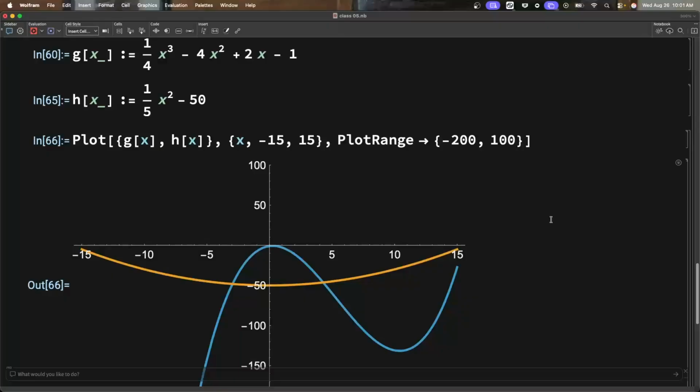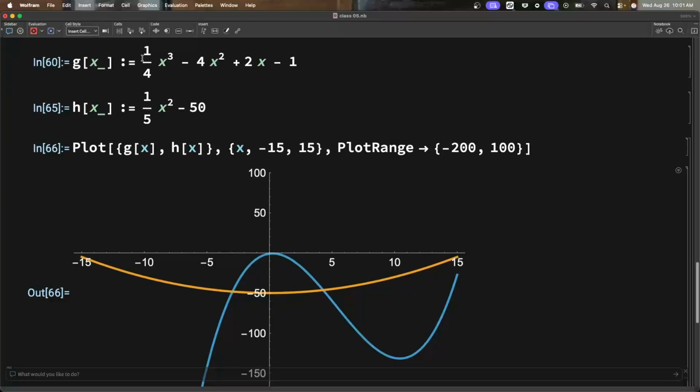Isaac? Yep. Okay, so we're going to review how we solve things in algebra class when we have polynomials on each side of our equation. If I had this polynomial for g set equal to h, how would I solve that?